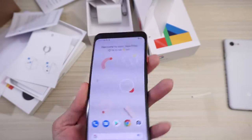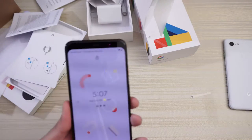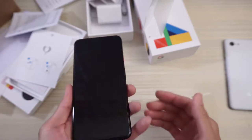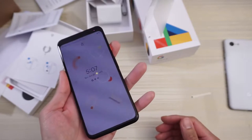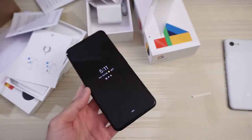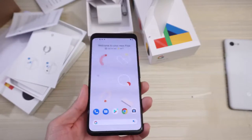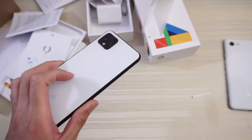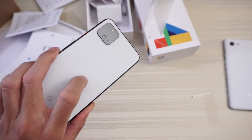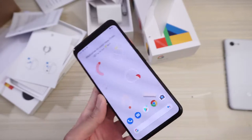So let's give this a run right now. Here's the phone — all you got to do is turn it on and look at it, and it's unlocked. I'm going to do that again — phone off, and I'm just going to look at it. Hella fast. Very nice. So the phone is on always-on display — I'm just going to look at it and the phone turns on. Look at that. First impressions of this face unlock — it's pretty nice, pretty cool. I like it.